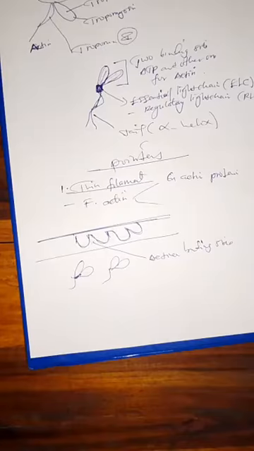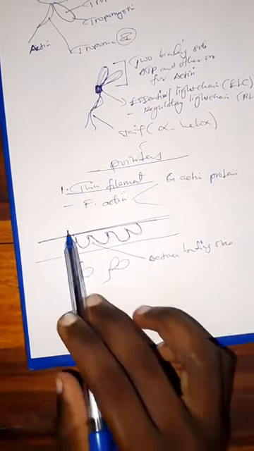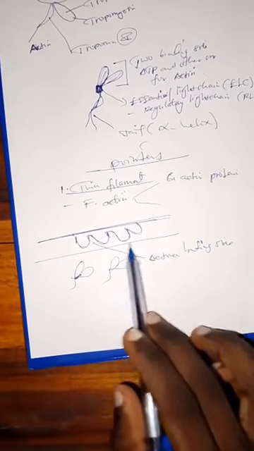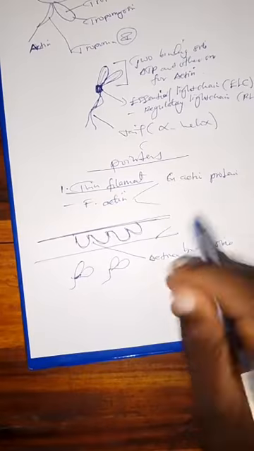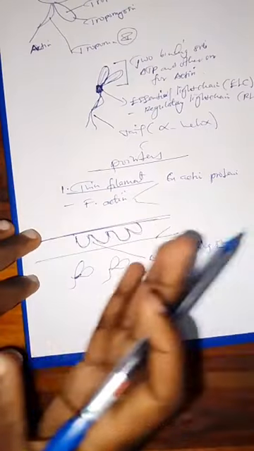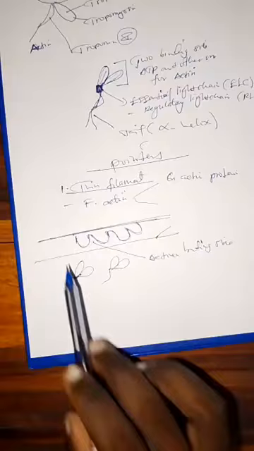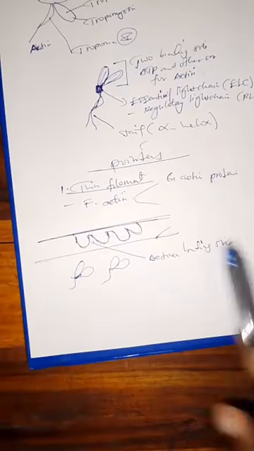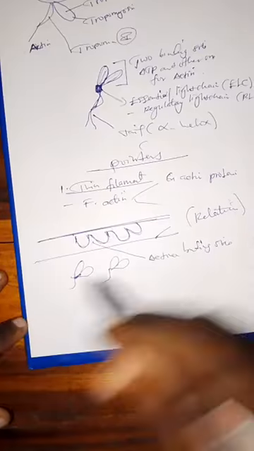Okay, so this is the thin filament on top, and this is the actin protein. And here I'm showing the active binding site, and these we are seeing here are the myosin heads. The line you are seeing here is tropomyosin. So during relaxation, this tropomyosin covers the active binding site, when the muscle is relaxing.